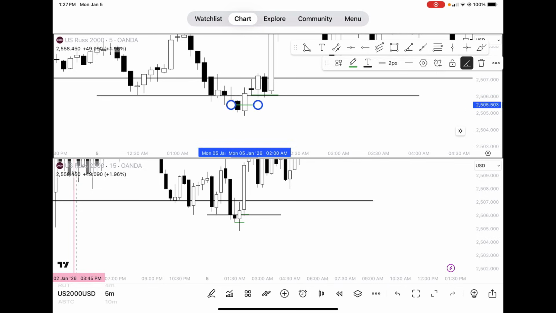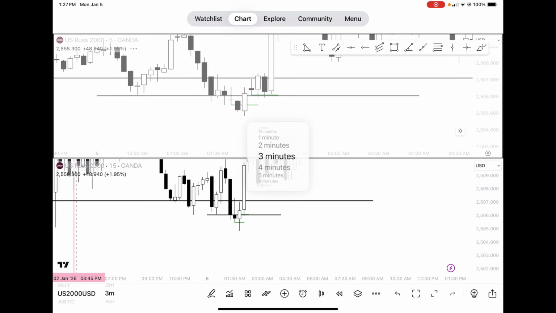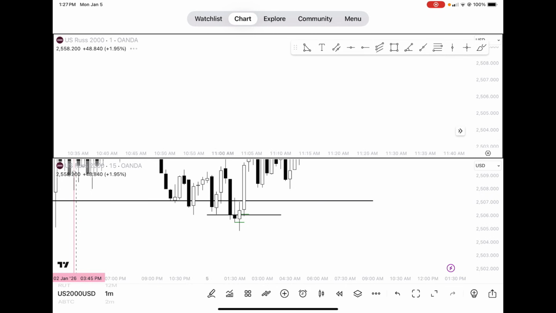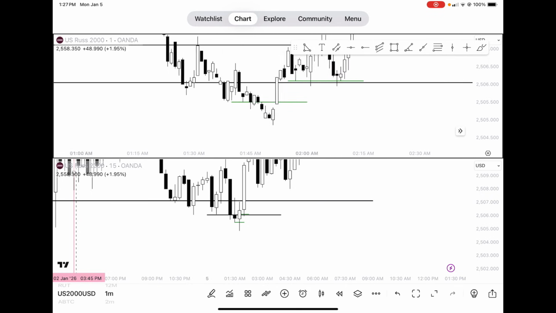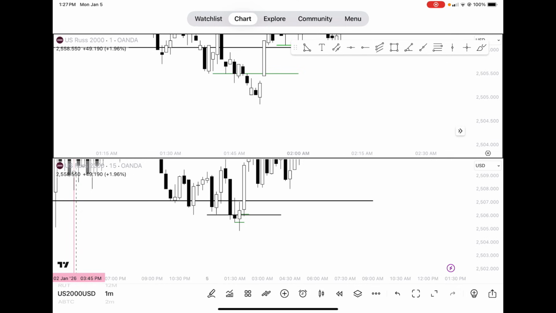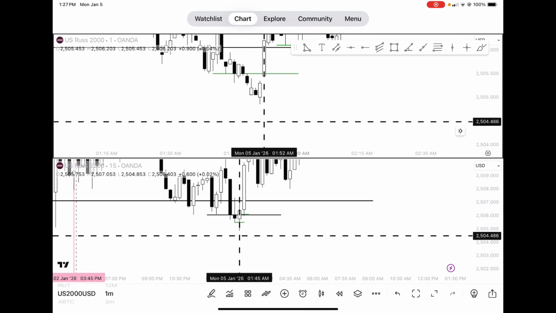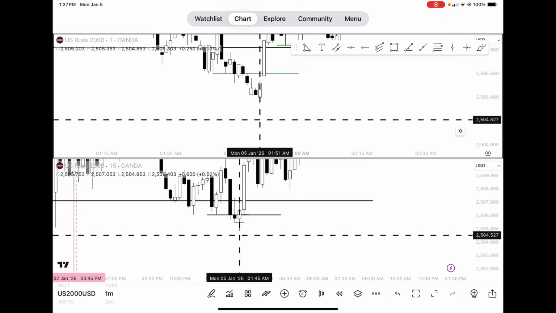If we mark off this level over here, you can see how on the 1 minute time frame you could have probably chased that up through there. Let's go see if we can find it real quick. Let's see what time this is. Okay. It's 1:51. So we've opened up a new 10-minute bar.